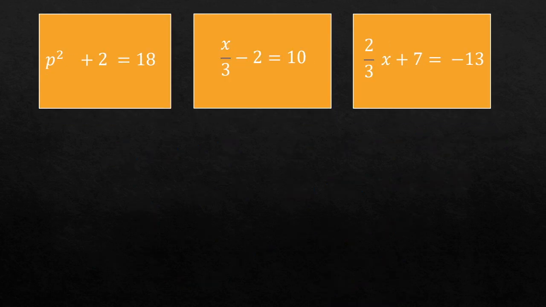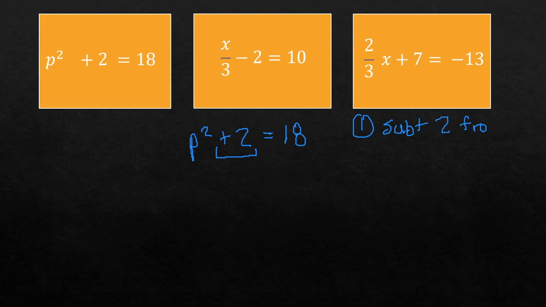So again, if you wish to change this to x's, lots of students seem to find that easier, but we're going to try to get used to just using different letters. The process is exactly the same. It's just a letter, like holding a place, or sorry, holding the place for a value. So we're still going to do our steps, addition, subtraction first. So I can see that this 2 is being added here. So I'm going to subtract 2 from both sides. So I get p squared is equal to 18 take away 2. So I get p to the power of 2 is equal to 16.